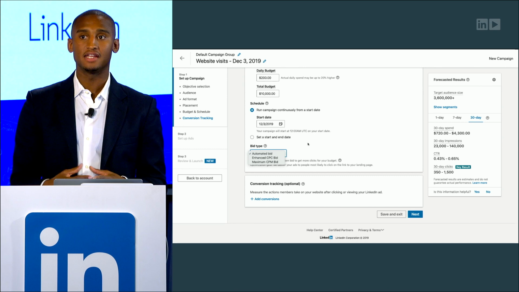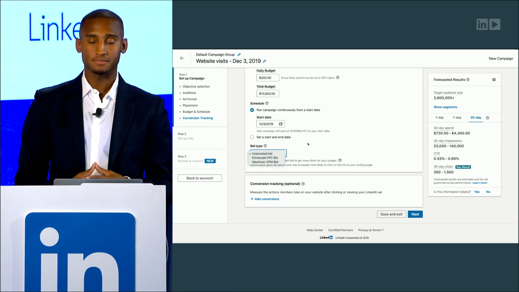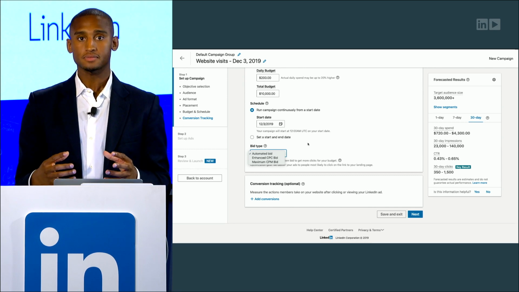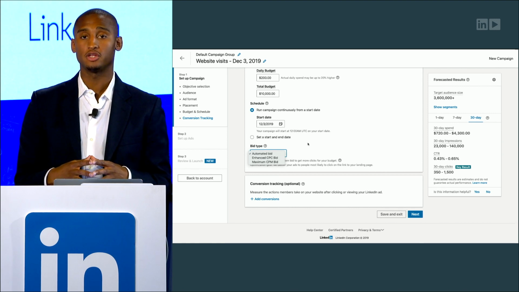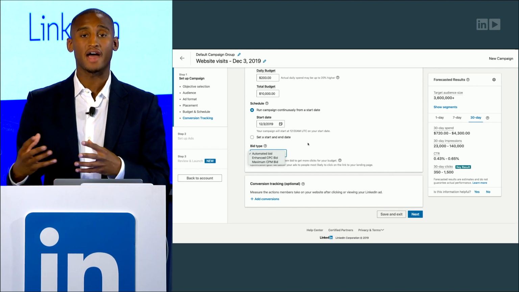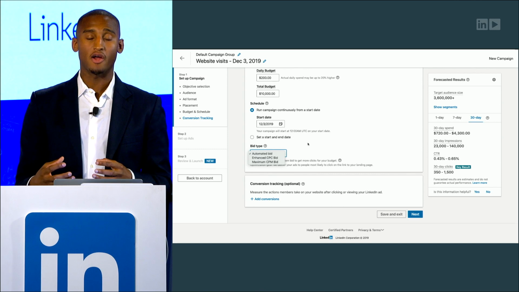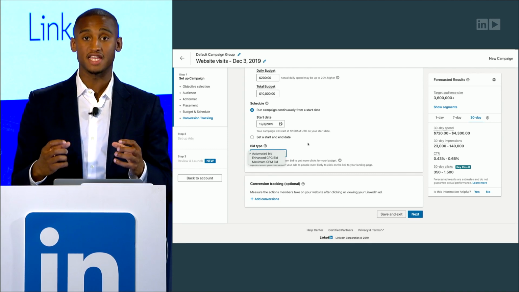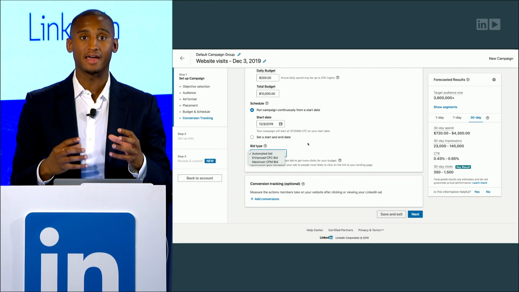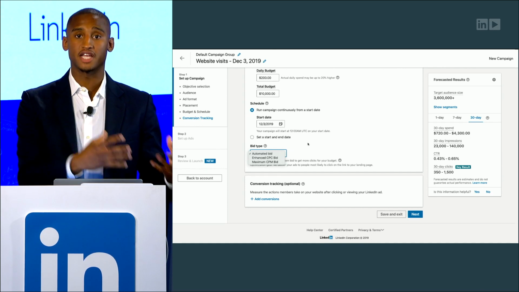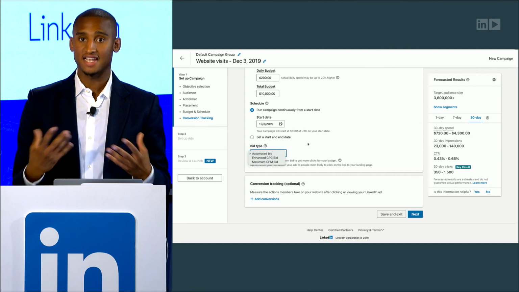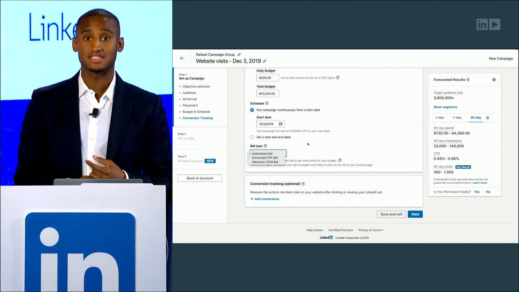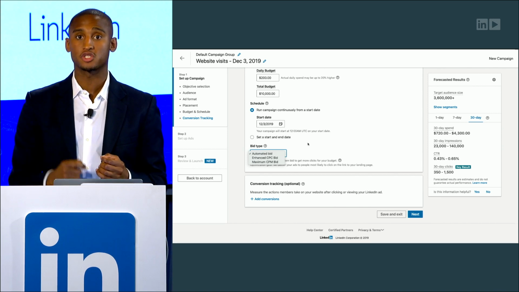Enhanced CPC bid is CPC bidding, right? So you want to make sure that if you're using cost per click, that you really are looking to drive quality clicks. Our enhanced CPC bid is really going to tie what you see as this recommended bid, it's going to tie the bid range to the objective that you have. So just as an example, if you have website visits as the objective, CPC bid will only charge you for clicks to your website.